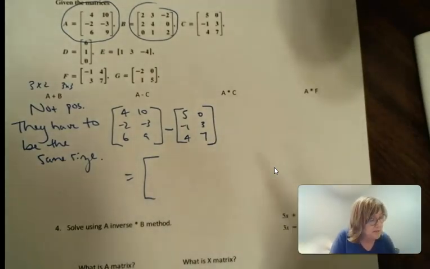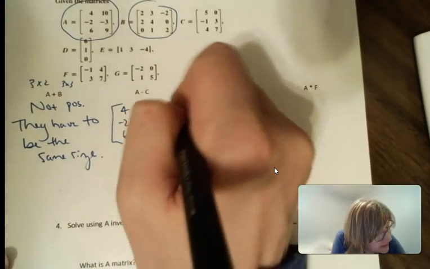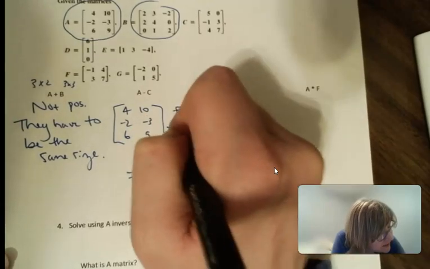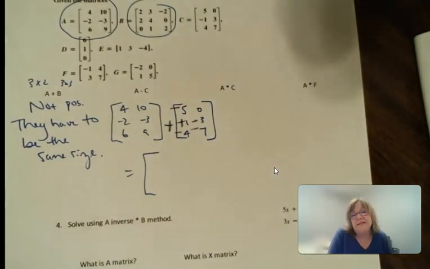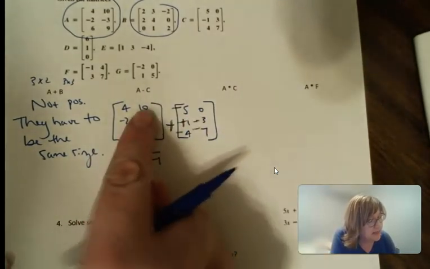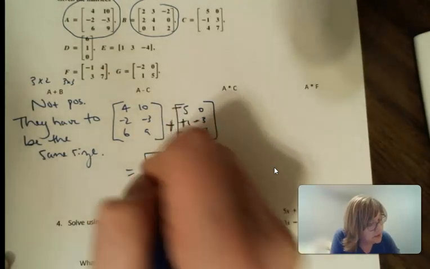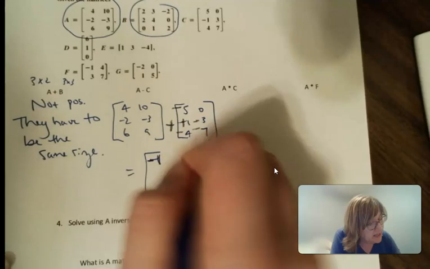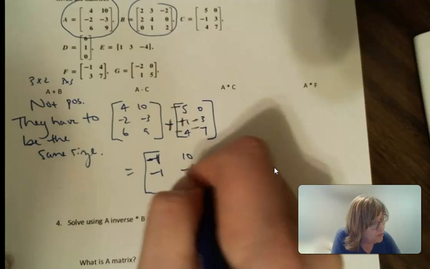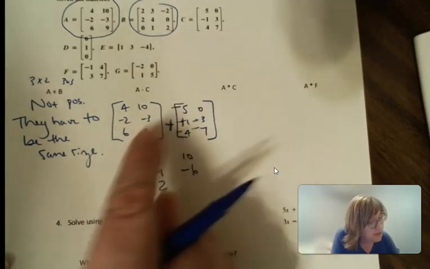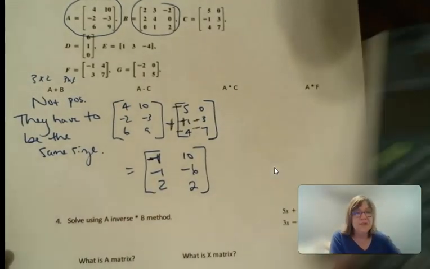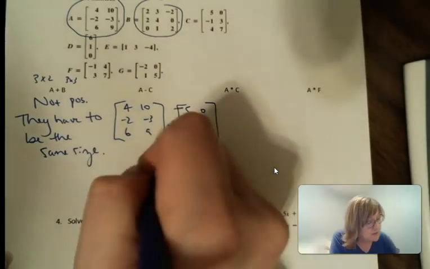And again, I'm going to use my bad black pen. I would rather make this negative, positive, negative, negative, negative. My brain just likes that better, but up to you. So 4 and a negative 5 is, I just think of money and debt, so that's a negative 1. Let's see, 10 and 0 is 10. Oh, $2, have a dollar, that's a negative 1. Oh, I owe more. 6 and debt, what would that be? $2. 9 and debt, I would have 2. Okay, and if you're not great with integers, you can use a calculator. All right, so this is a negative 1.